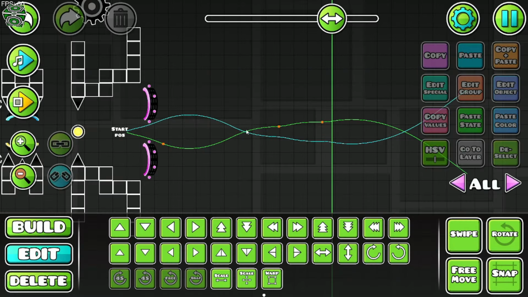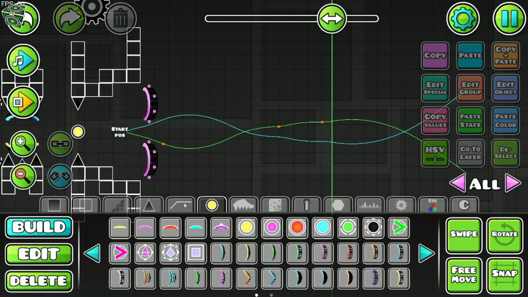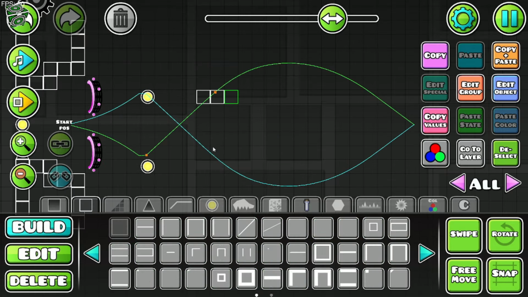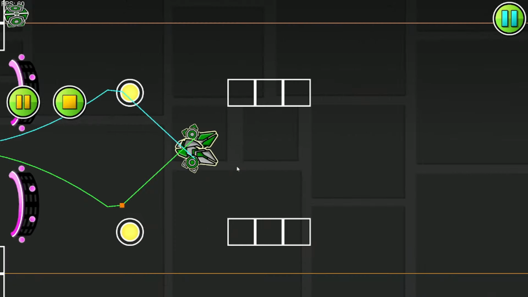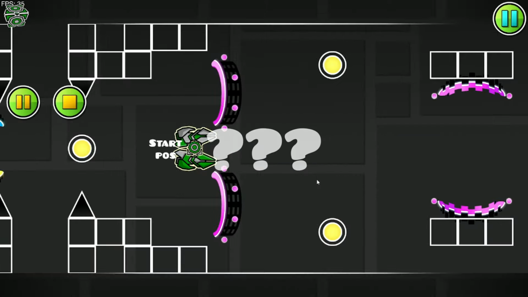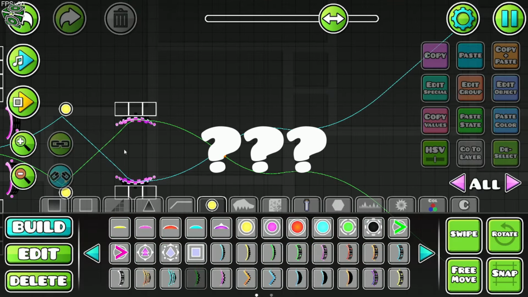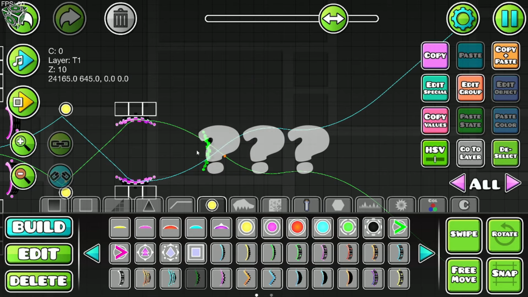So for the beat, I want to at least do a few orbs and make these interlap. Yes, so orb with platform. And then now you'll rapidly switch from dual, no, mini to unmini, I guess.